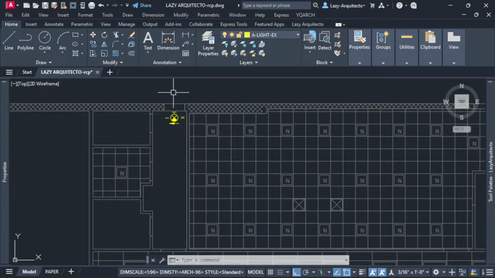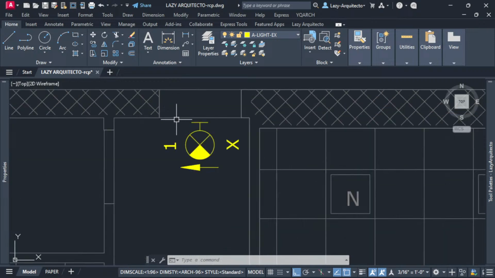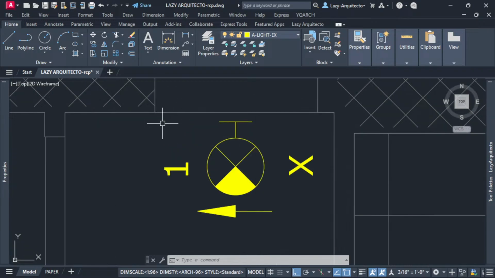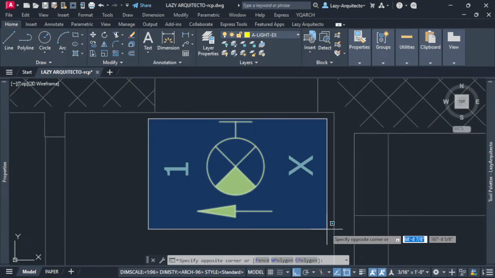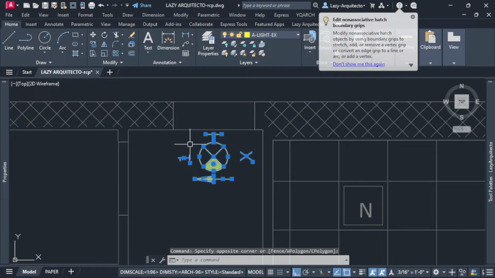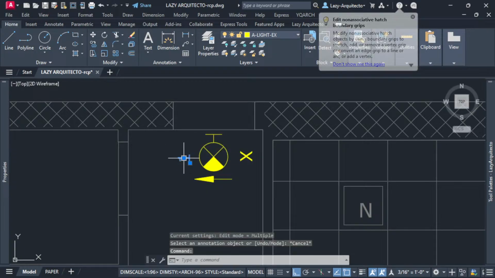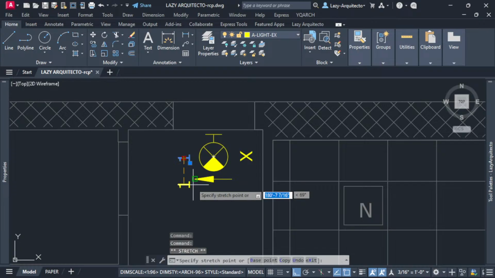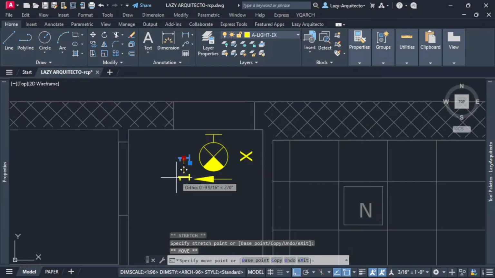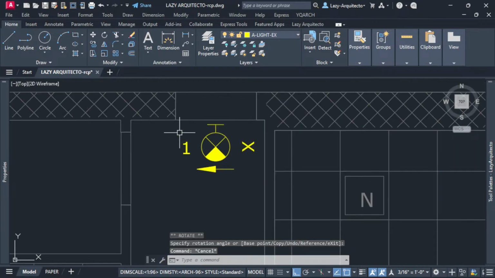On my screen, I have a reflective ceiling plan that I need to add emergency exit lights. The problem is that since I am using some exploded geometry with text and so on, we might have to deal with rotating text here and there.